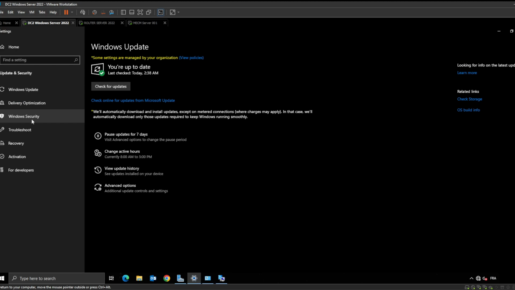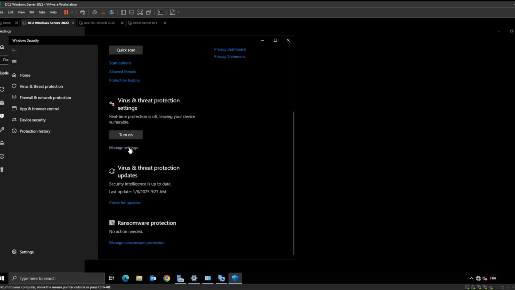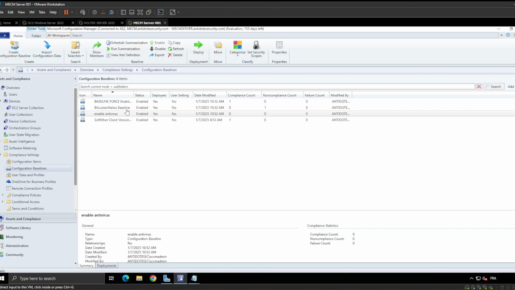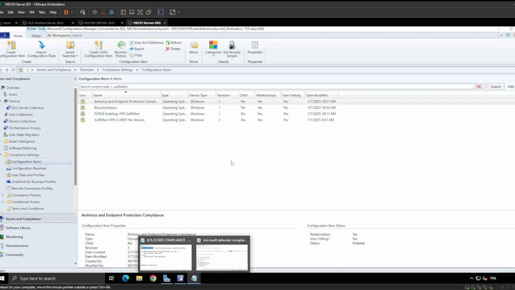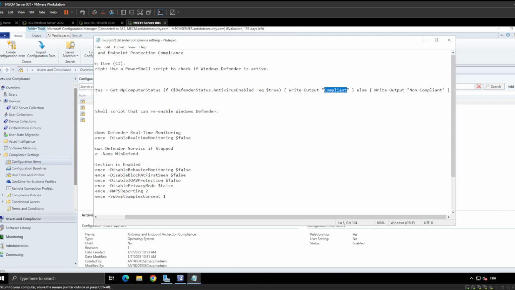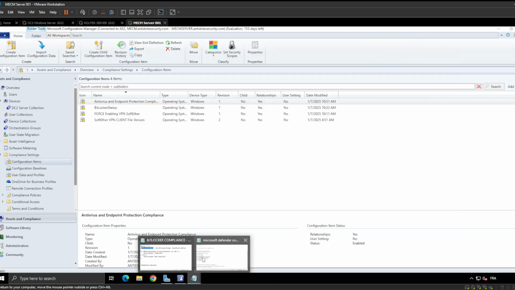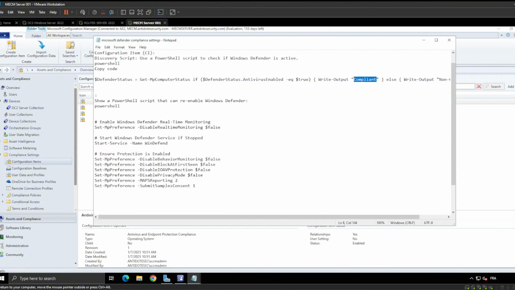Let's check. Yep, they are not enabled. Manage settings. Yes, they are not enabled. Why is that? It must be a problem about the actual... And guys, to check if the... yes, maybe I know. I think I know. It's not that I'm sure, I'm just guessing. So I will just go back here and I will do this. Okay? I will simply do this.